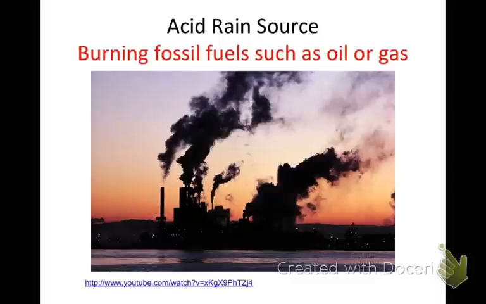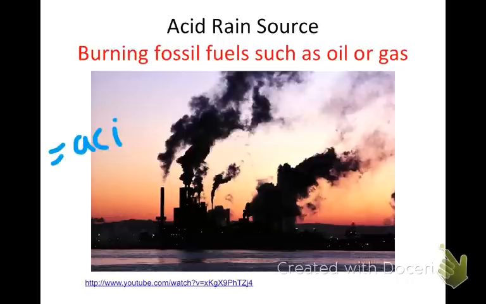And then our last thing we're going to talk about is acid precipitation. So, all this means is any form of precipitation. That means water falling from the sky, whether it's rain, snow, sleet, ice, fog. It has a low pH. So out beside where it says low pH, think about it. If it's got a low pH, is it an acid or a base? Ooh, put out beside there. Good job. It's an acid. That's why we call it acid rain.